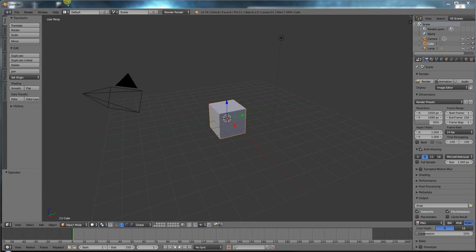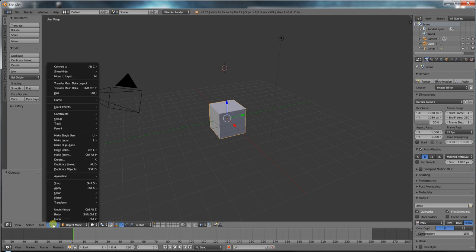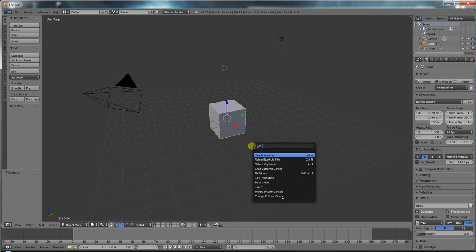FYI for the future, just so you know, every single thing is accessible through a global search that you can find by pressing the spacebar. So you can type anything, and if you don't know where anything is but you remember the name of it, just type it there. For example, objects and add a cube or whatever. I'm not even sure where it is. Like, here it is. Add anything, like add lamp. I can just type lamp, and here we have an add lamp. Great.